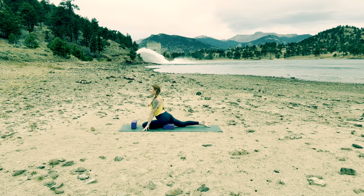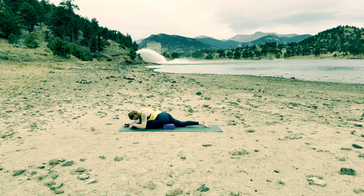Hands can post up, coming in here for a gentle back bend. Breathing compassion in for yourself in this moment. And when you're ready, you can get ready to exhale the body and the breath and fold forward for more of a restorative half of a pigeon. The block or stacked up fists or resting the head on the hands feels wonderful.